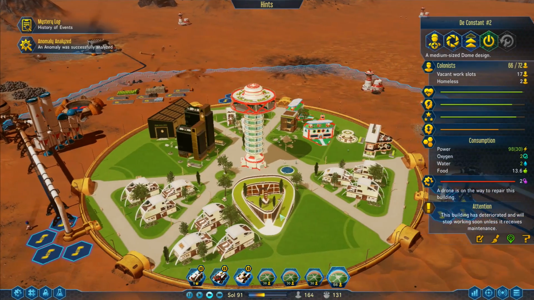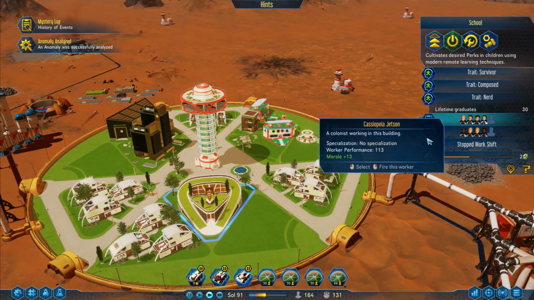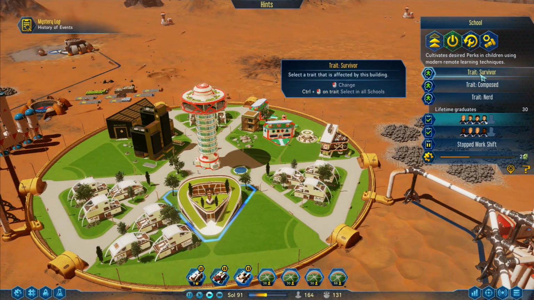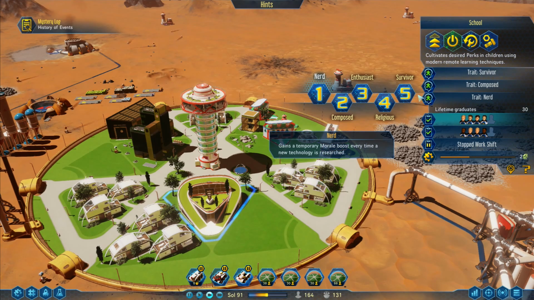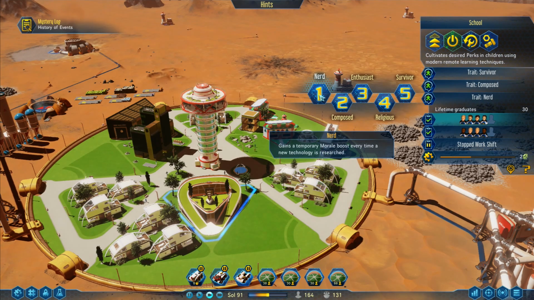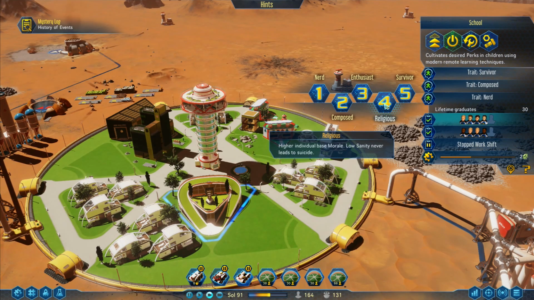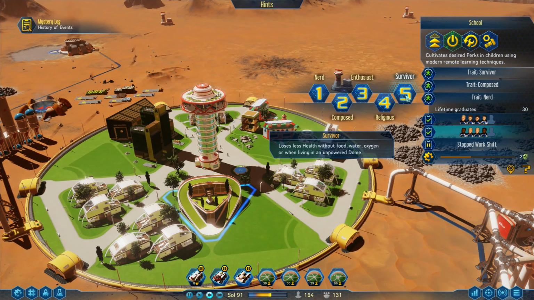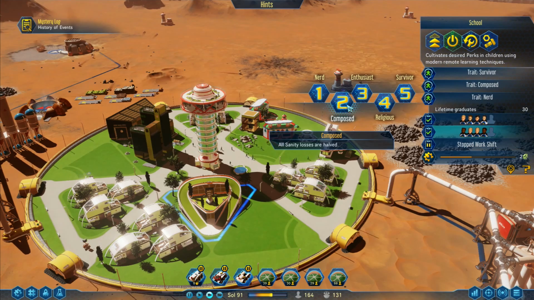But we've got this sanatorium, and I don't need any extras on there. We are, what's this, second shift. Oh, I see, right, trait composed, trait survivor, and trait nerd. Select a trait that this... I can learn... Oh, right, I can learn the different ones. Right, composed: all sanity losses are halved. Gains a temporary morale boost every time a new technology is researched. Increased performance boost when at high morale. Higher individual base morale, low sanity never leads to suicide. And survivor loses less health when without food. Right, so we can train... I guess we want an enthusiast, do we? All sanity losses are halved? No.